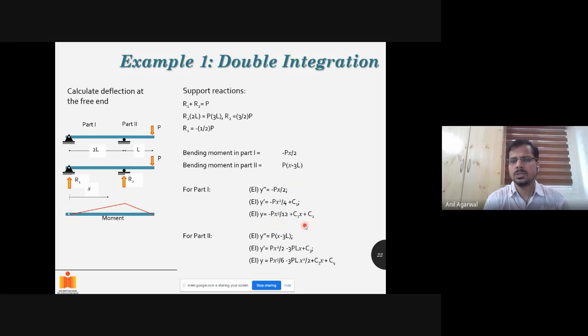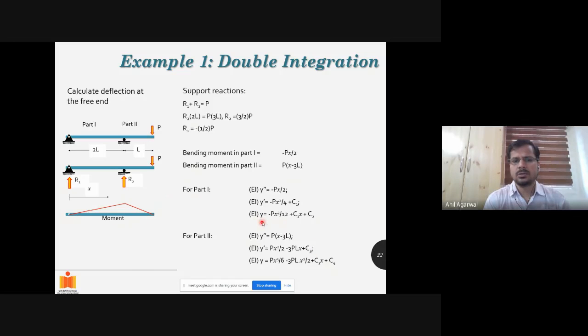In the process, you will add 2 arbitrary coefficients, C1 and C2. Likewise, you repeat the same exercise for part 2, but first you have to get the bending moment diagram, of course. Then you get 2 additional arbitrary coefficients, C3 and C4. Then you enforce compatibility conditions or boundary conditions. Now if you look here, I've shown a few steps of how I got the bending moment diagram. This I'm sure you already know how to develop, so I'm not going to spend much time on that.